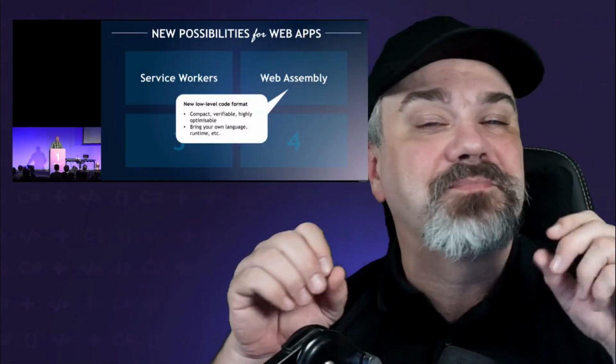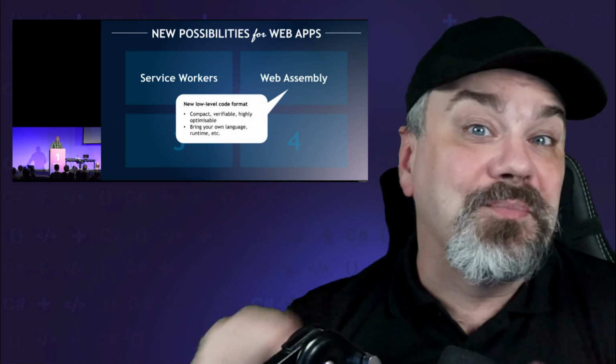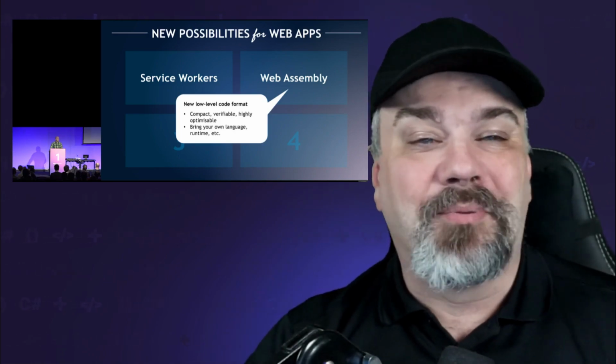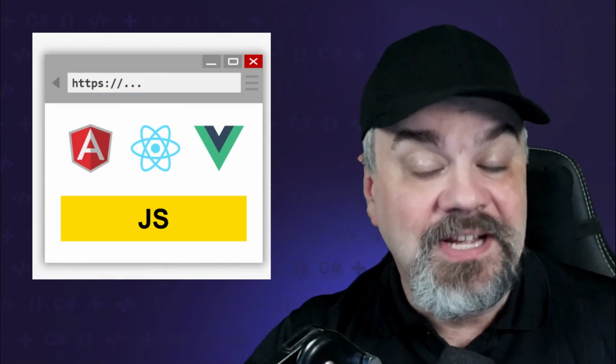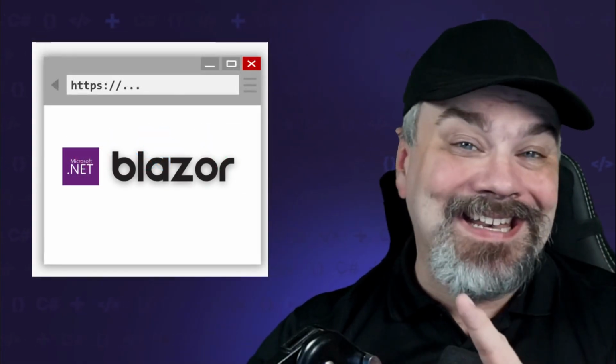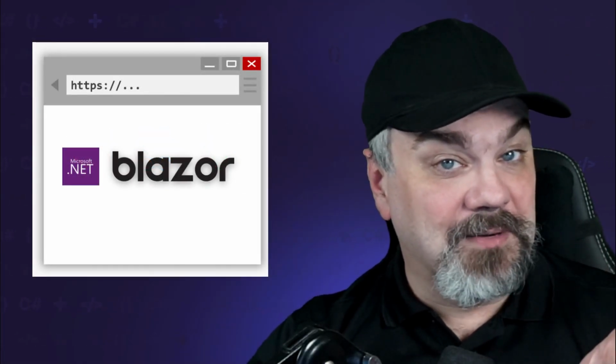Well, Blazor was introduced by Steve Sanderson at NDC London. That's a conference that's put on by the community and hosted in London for folks to attend. It's not a Microsoft event, but Steve showed this experimental project to explore the potential of running .NET in the browser using WebAssembly. And since then, it evolved into a full-fledged web framework that allows you to build interactive web applications using C# and .NET instead of JavaScript.